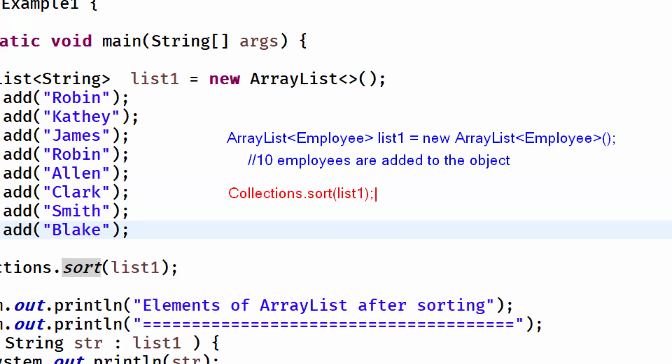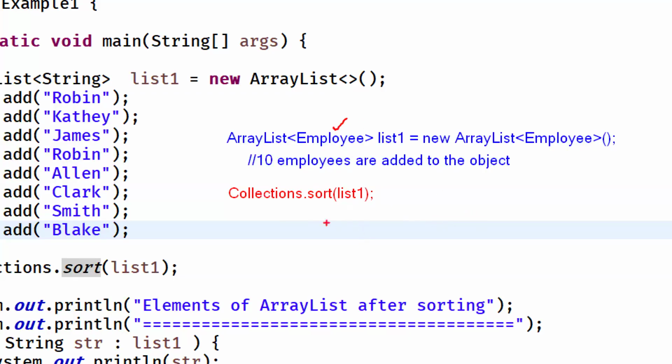But tell me, what type of elements are there in this list object? Employee type. This is ArrayList of Employee, right? So this list has Employee objects.